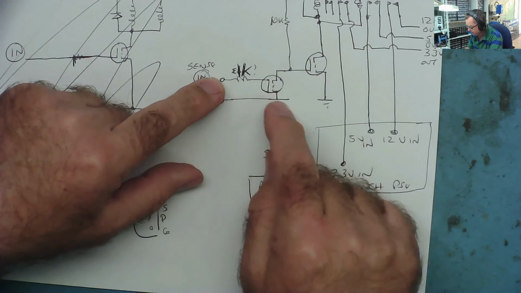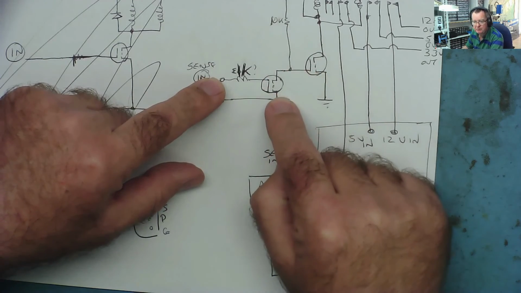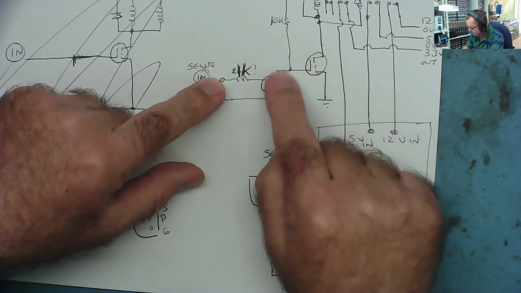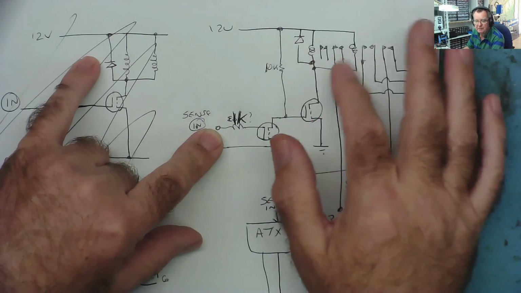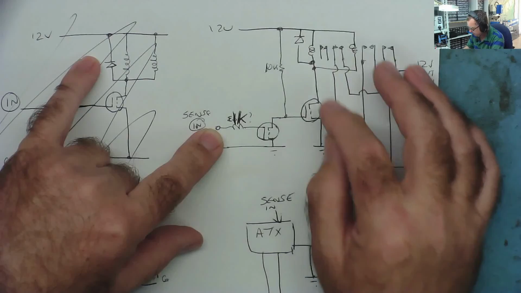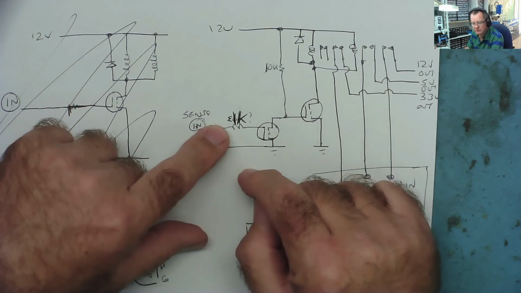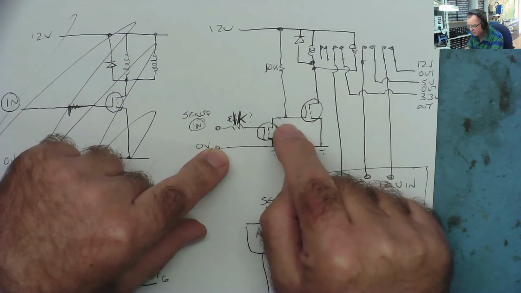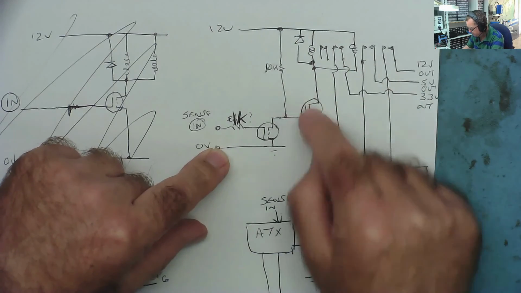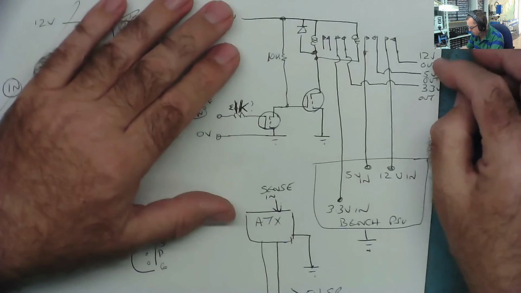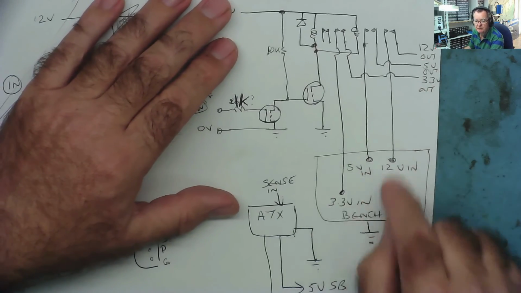When it's 5 volts, this FET turns on, which effectively shorts the gate of this one to ground and turns this one off. So the two relays here are switched off. Then when I ground the green wire, this will turn off, and this 10k resistor will pull the gate of this one up, and this will switch on, and the relays will switch on. Then coming into the relay, I can feed in the 12 volts, the 5 volts, and the 3.3 volts.